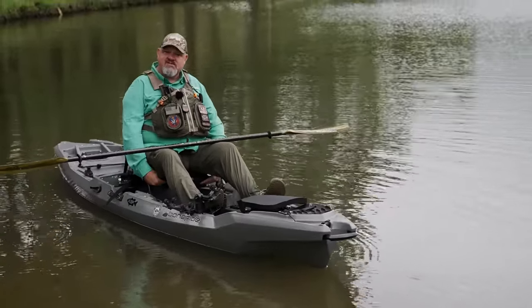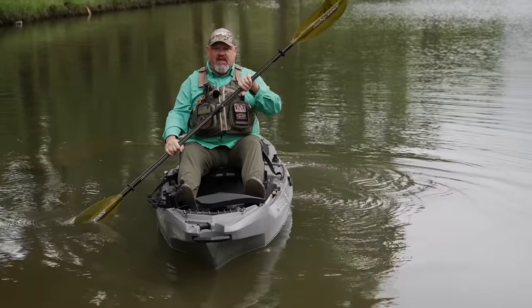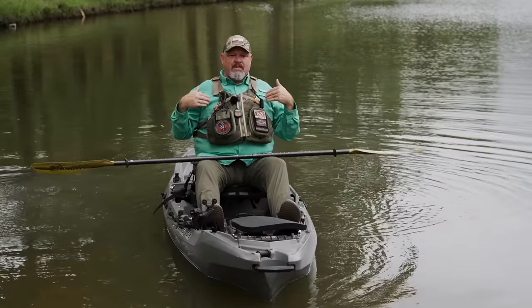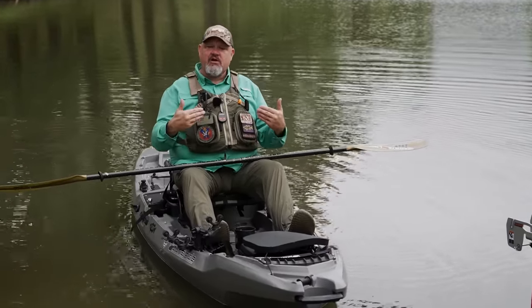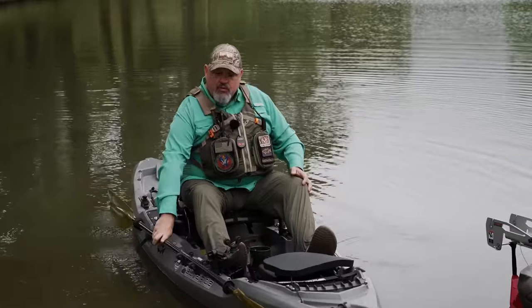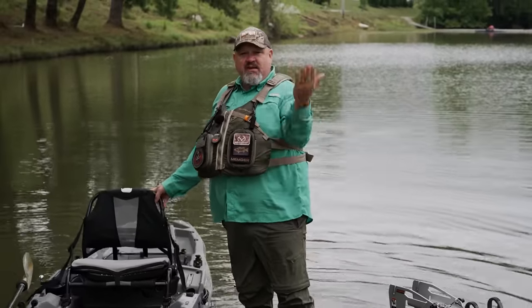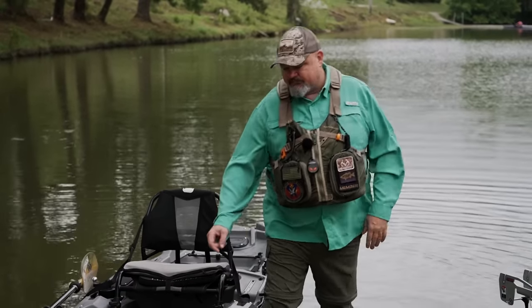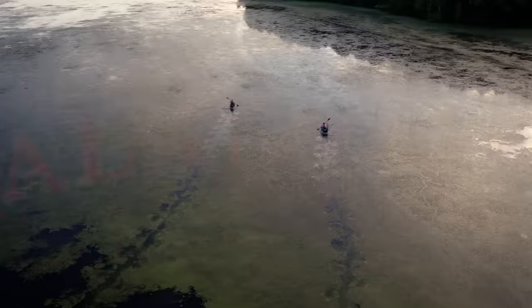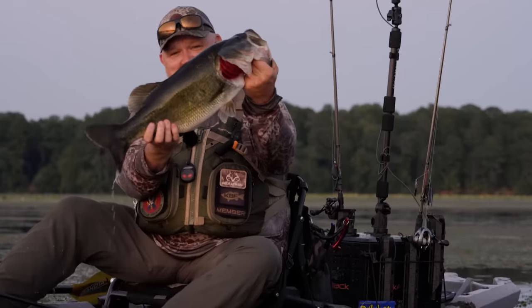To me, a seat I can adjust properly combined with a good premium fishing PFD is critical to being able to hit that adjustment that's going to make me more comfortable — keeping weight off the back of your legs so you're not compressing that sciatic nerve, and making sure I'm nice and vertical so when I'm paddling I'm not straining to hold my upper body up. I think people prioritize initial comfort over long-term comfort and don't understand what they're putting their body through out on the water. One of the smartest investments you can make to increase comfort is one of these kayak cushions — somewhere in the neighborhood of $50, best $50 I've ever spent. But first, I've got to thank the folks at North Alabama Mountain Lakes Tourism Association for helping make this video possible.